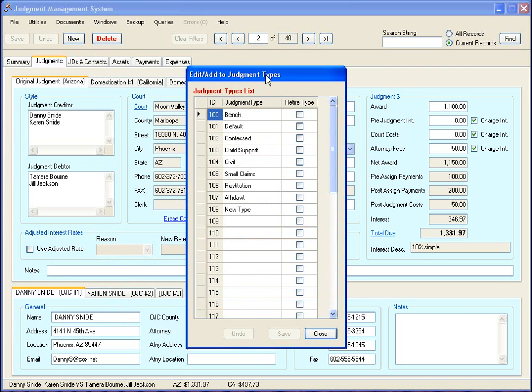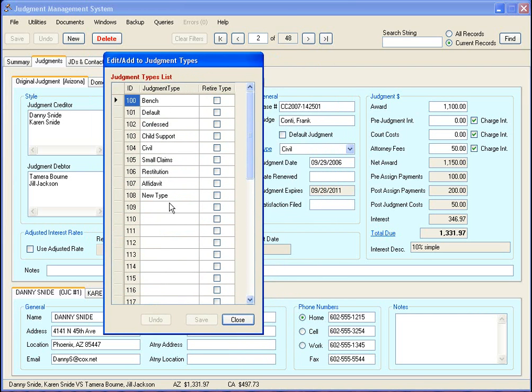So this here allows you to maintain this list here and customize it to whatever works best for you. And the retire column basically means that if you have something in the list that you no longer want to use anymore, you really don't want to delete it, because if you've had previous records that are using it, you still want it to show up in the list on your records that you've already created and already used this on.